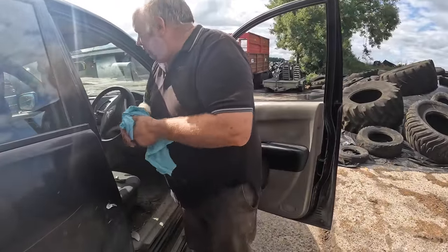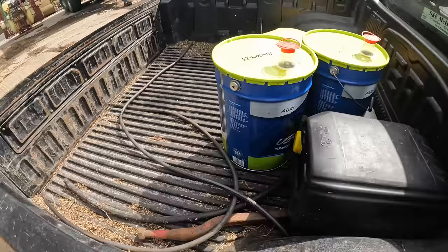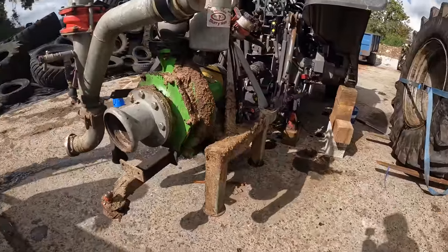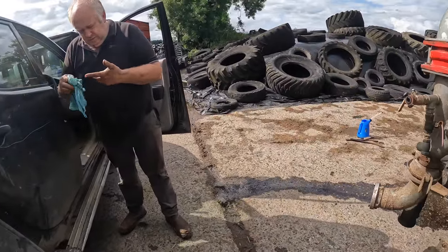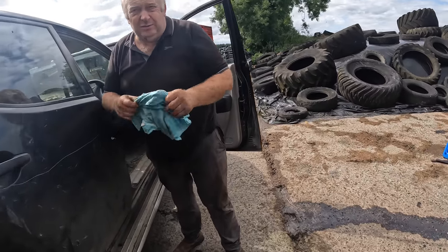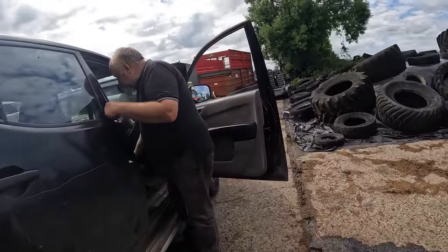We found a damaged pipe but we're not sure it's the problem pipe. We thought we had the right pipe and tried to pull it out - couldn't get it out. We pulled it to the end, no damage but there was damage at the site - no blowout but it was damaged. So we got lucky with that one.